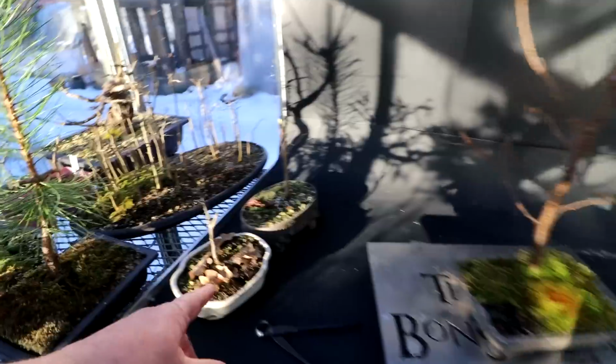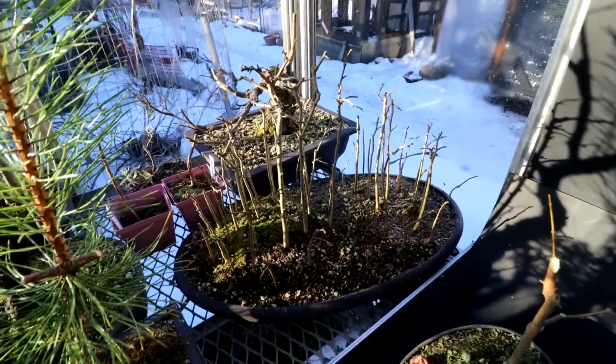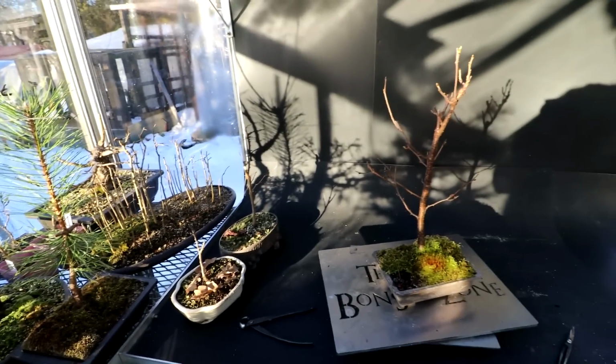This is grown from a seed. These two are from seeds. The black pine is from a seed. All these Osage oranges in the forest are from seeds. I have so many trees grown from seeds, and they're starting to get a little more mature now.